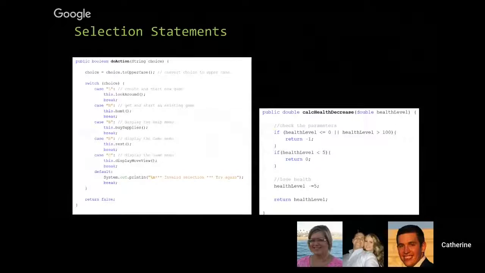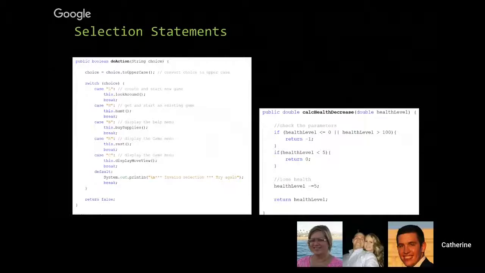So Christine went over the 3 different types of selection statements, and I'm going to go into detail on the switch and the if selection statements. This particular example is from the checkpoint view, and it asks for a user input of a letter. They choose a menu option, and depending on which letter they input, it's going to run a function that's associated with that letter.